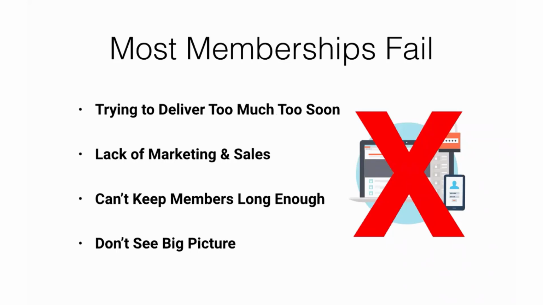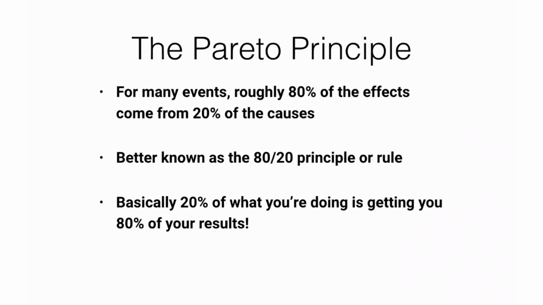Another one is lack of marketing and sales. Another big one is that they can't keep members long enough. And then finally, those who don't see the big picture. They don't quite see how the membership site fits into a business, or they see the membership site as the whole business rather than as a complementary piece.